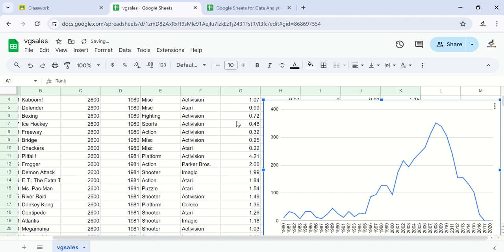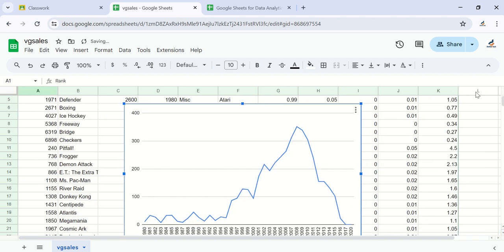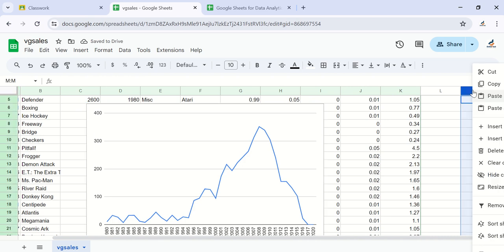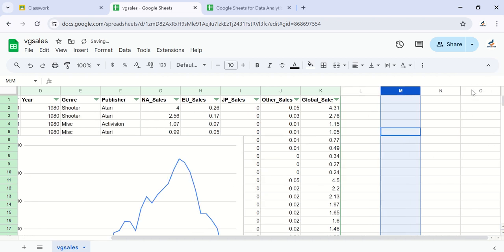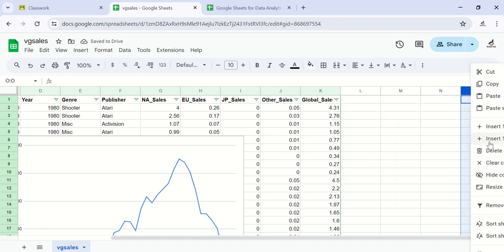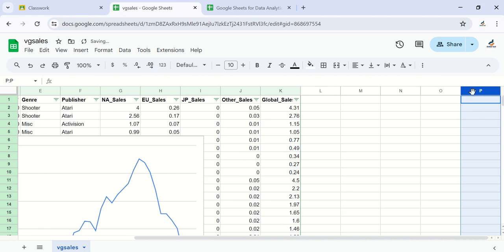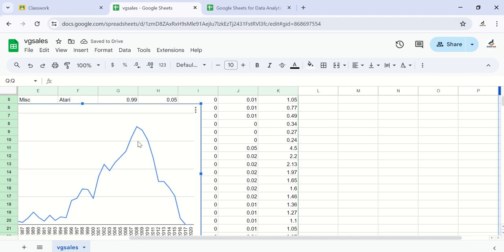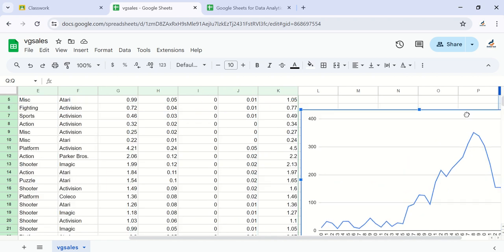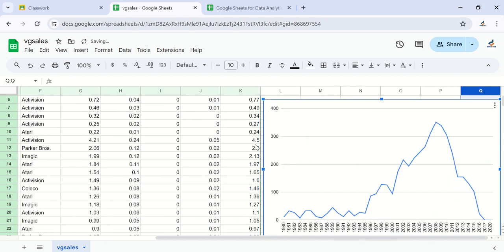Okay, so I see that this is refusing to scroll, so it means that we have just columns. All right, so this will mean we have just columns. I can insert more columns. When we insert more columns, then we'll be able to scroll. Do you see? So we've inserted column N and O, we've inserted column P, inserted column Q, and so on and so forth. So when you do that, you can then click on your chart and move it away from where the data is stored. I mean, where the data, the cells or the columns that the data occupy.